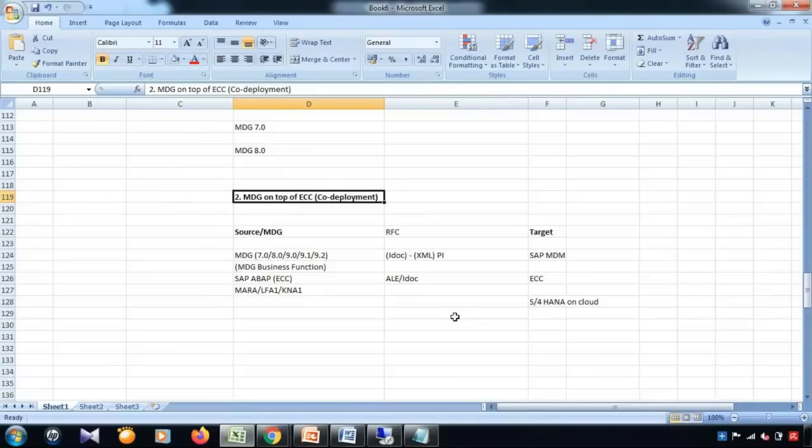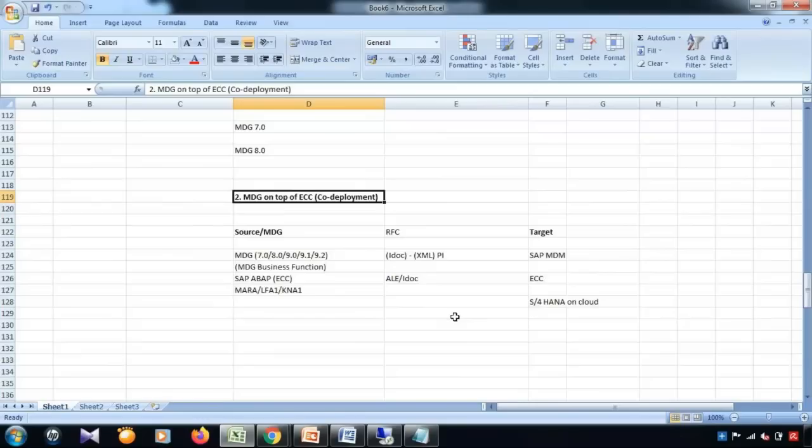Whatever business functions, authorization objects, web infoservices you need, you implement in my ECC system itself. I cannot afford a separate system. Anyhow, ultimately I'm moving to MDG, so there is no point in purchasing another system.